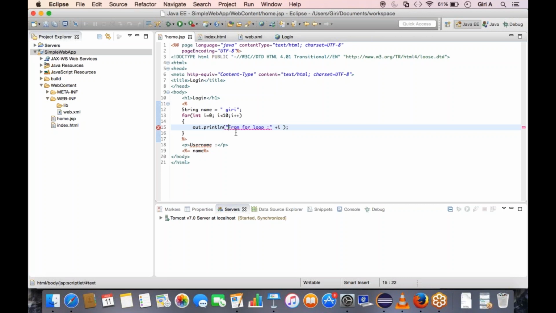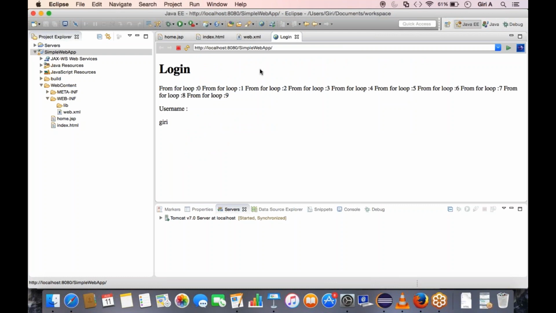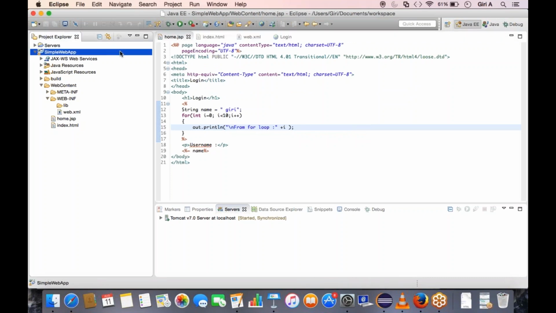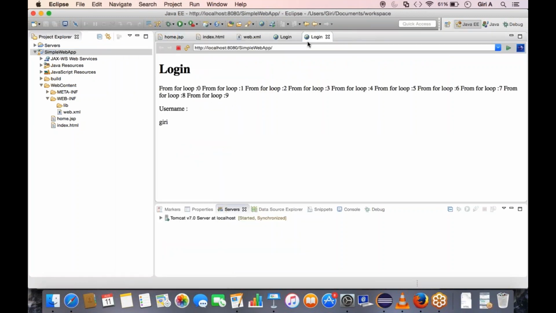It should put a slash n at the end. It's supposed to. Let me just try this one. Okay, for now I'll just leave it like so. Now it is printing everything.